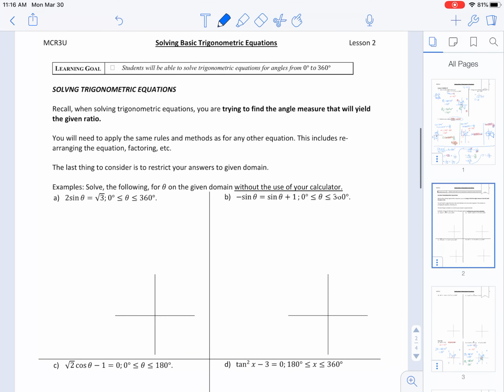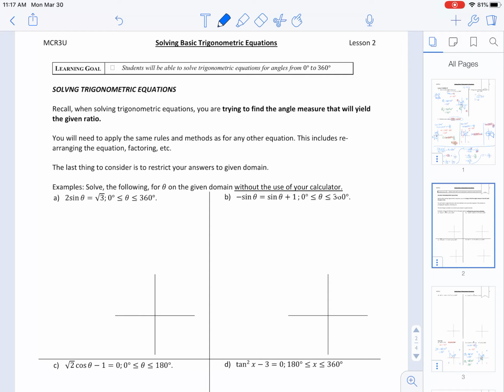Okay, today's lesson we're going to look at, again, it's kind of an extension on what we were doing before, only it does get a bit more complex. In fact, it gets into a lot of stuff that you're going to eventually do in advanced functions. And so it's called solving trig equations. And so what you're trying to do, again, is find angles. So our variable is going to be likely theta, so we're looking for values for an angle.